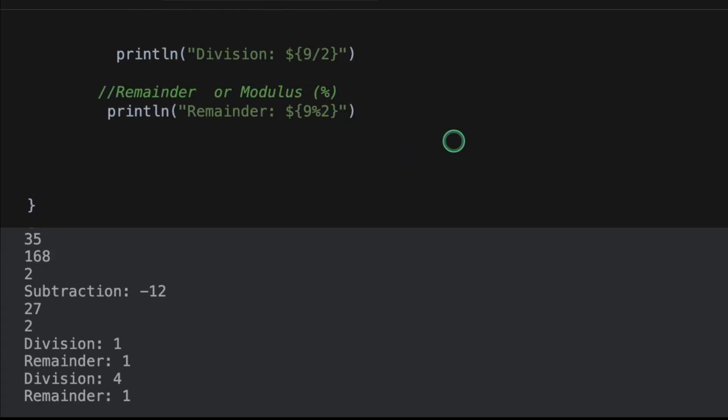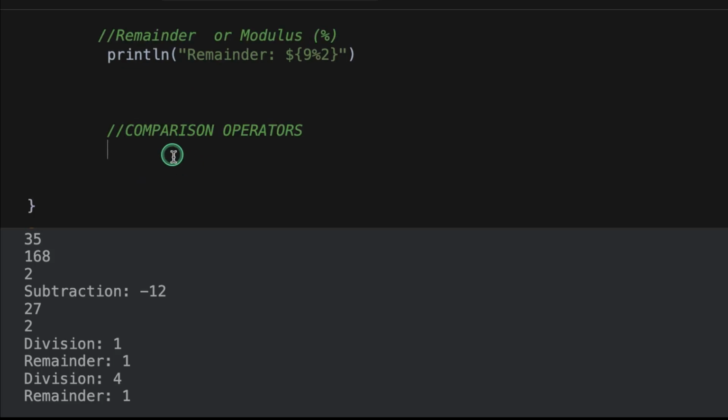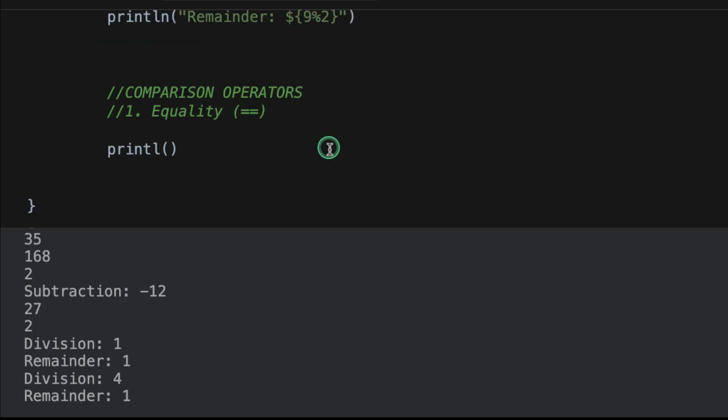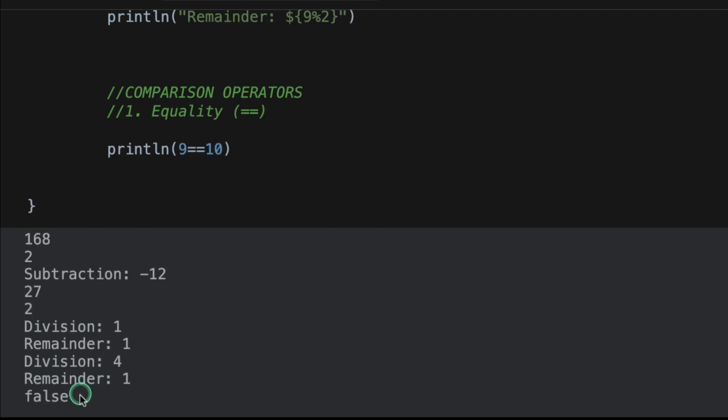Just like from our basic school math, the less than and greater than that we do, it is the same in Kotlin. First, we'll check for equality. We want to check if something is equal to the other. So I want to check if 10 and 9 are equal. To do that, I'll say 10 equal to 9. I'm asserting whether 9 is equal to 10, and let's run it. You see the result, false. So 9 is never equal to 10. You use two equal to symbols to check if two things are equal.